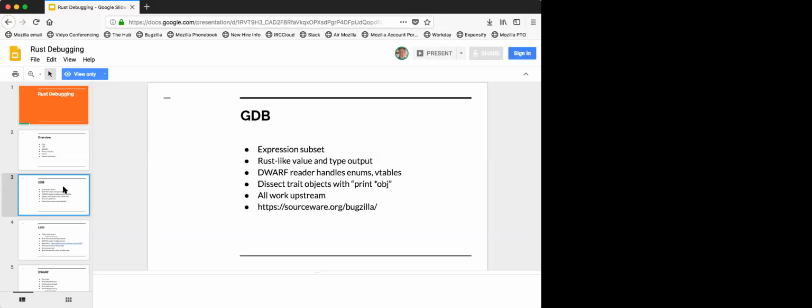And that in turn points to the concrete type for which this trait object exists. What that means is if you have a trait object, you can print star object, and GDB understands how to find the correct type of the payload in the trait object. It's nice for debugging. You can be in a spot where you don't really know what this thing you're looking at is, and you can just print it, and GDB will tell you this is actually a pointer to one of these things.